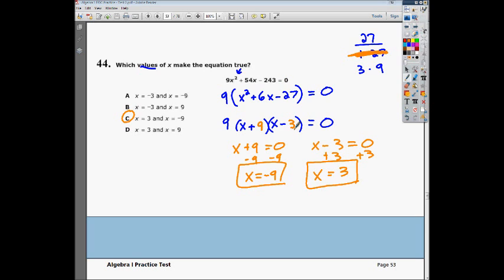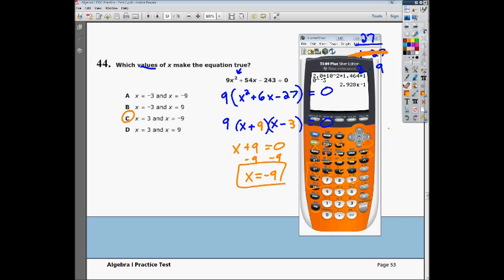Another way, a nice, easy way that you could do this problem is you can just take your numbers and plug them in to make sure that they work out so you don't necessarily have to remember how to do these factoring-type problems, because it asks you what the value of x is. So if it gives you these two values for your x, you can technically just plug them into the equation and see if it'll equal 0, like it says.